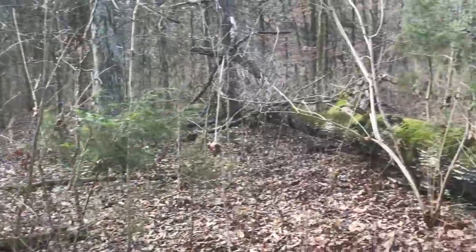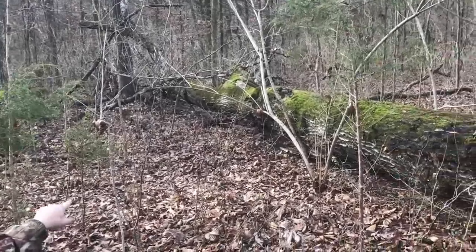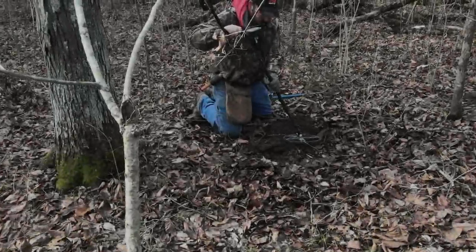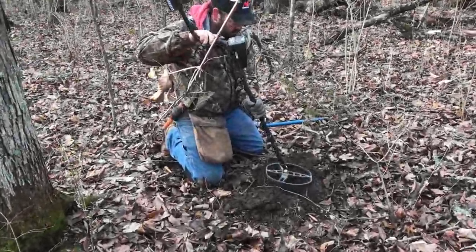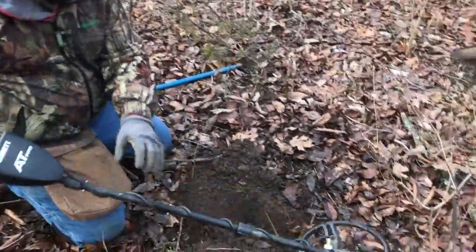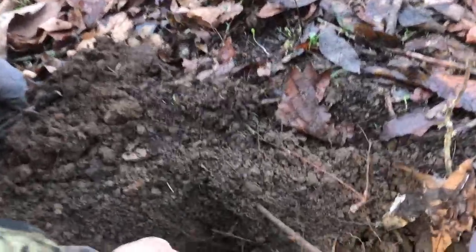Oh yeah. Where's the creek at? Right on down at the bottom? Right on down at the bottom. The fence line is, I don't think it's too much further. We'll see. See how it's breaking up? Don't sound good, does it? What you got in there? Looks like a 3-ring.